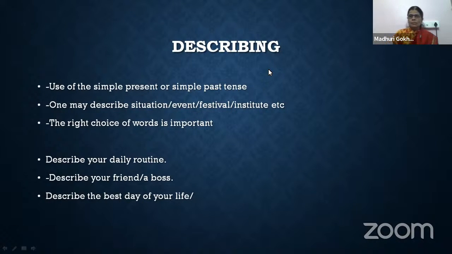I move on to the next part of the presentation, and that is how to describe, how to explain, and how to summarize in English. Now, we all have to give different kinds of descriptions. For example, if I work in a college, let's imagine I work at Ferguson College in Pune, and I have to describe my college, it means I'm giving detailed information about something, right? That is the meaning of the word description.